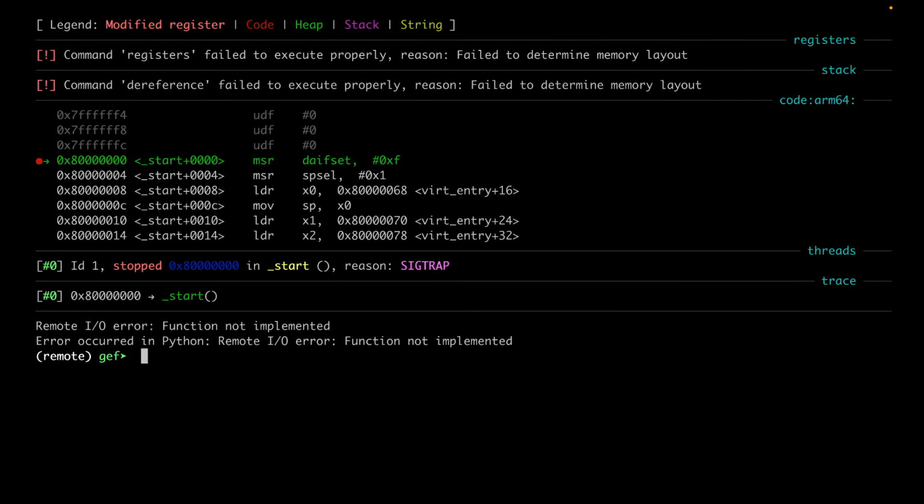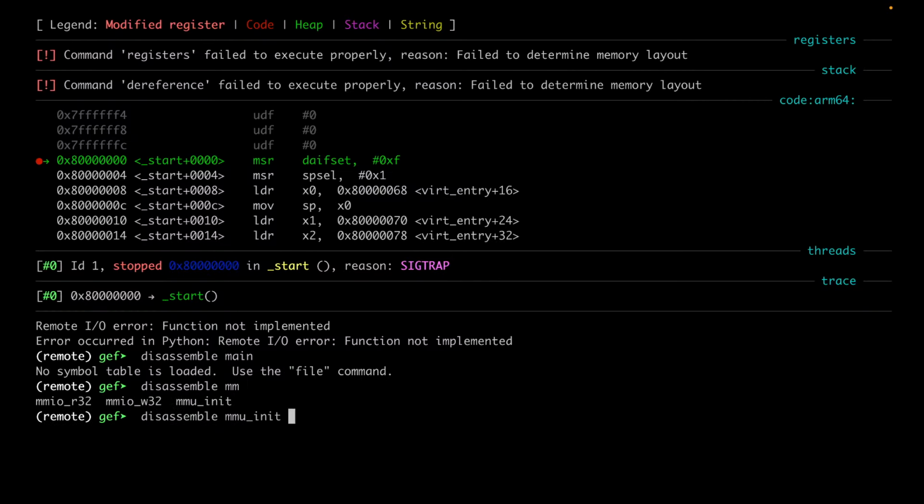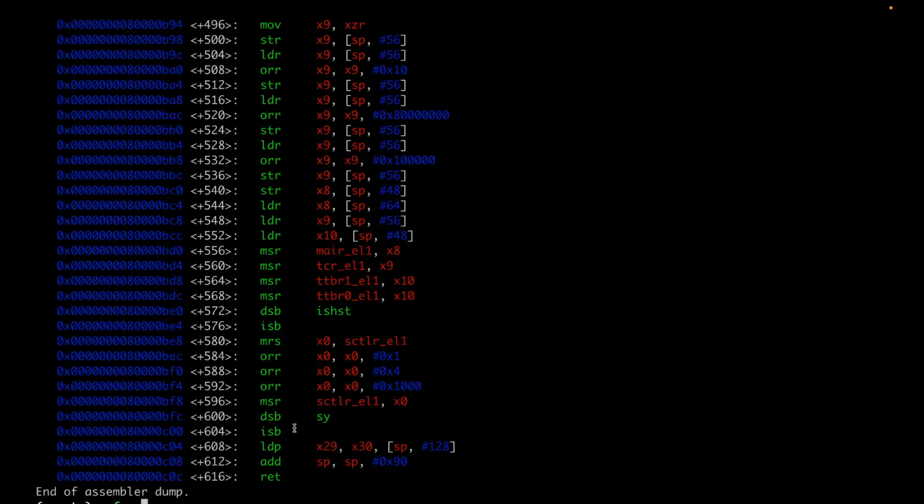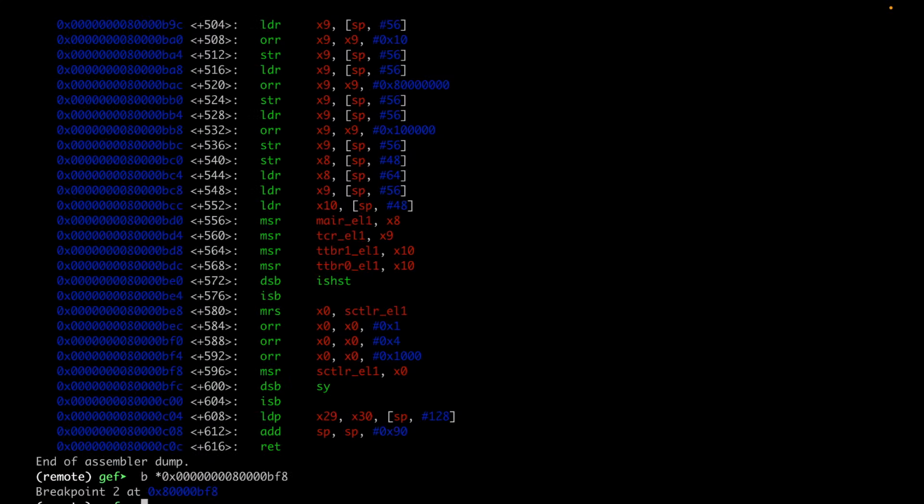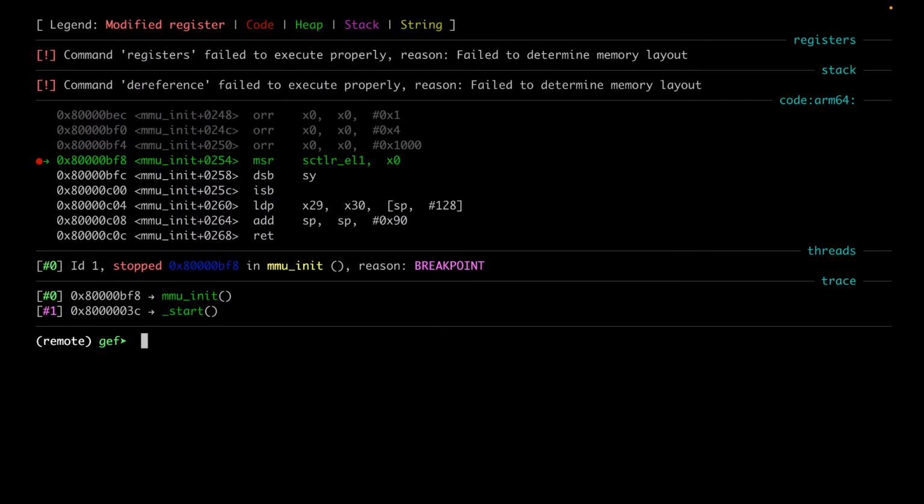Now let's just disassemble main. Disassemble in MMU unit. And this is the instruction where we enable MMU. So let's just break here.